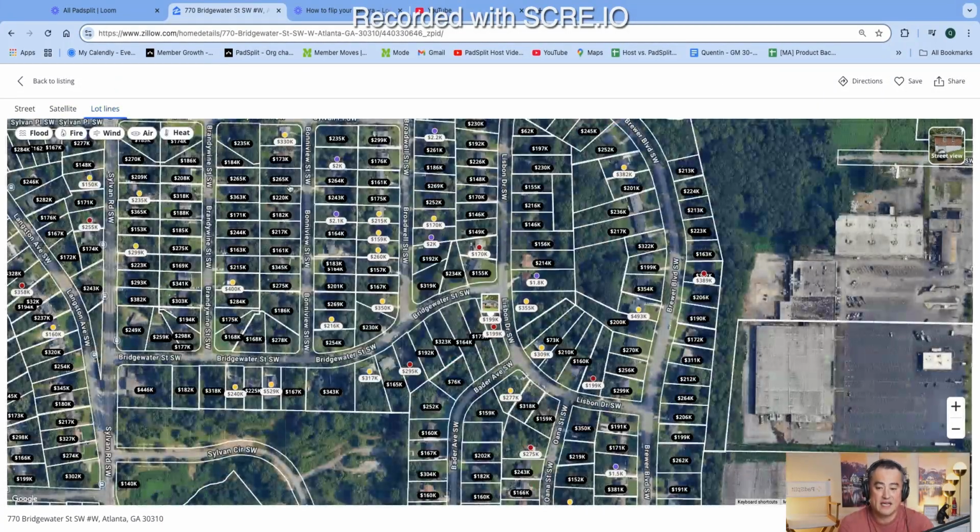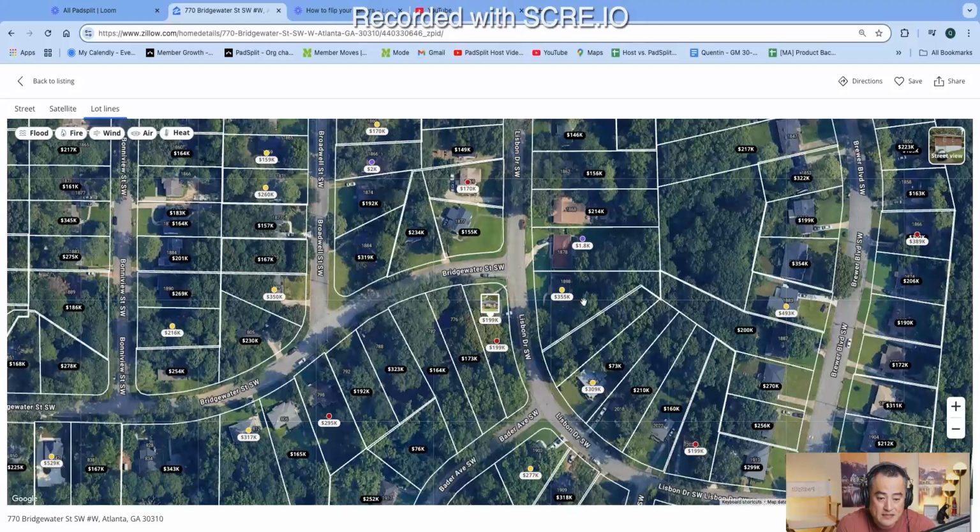This is one of my favorite hacks. I like the lot lines version. Our house is right here at 199, which means that the yellow dots mean somebody already sold it. So that gives me an idea of what the average market rate rents are. This is all around the financing. So this is kind of looking forward to understand, hey, can I get a long-term financing on this with a debt service coverage ratio loan, or other people will call it a DSCR loan. So here, $1,800 to $2,000 on monthly average rent.